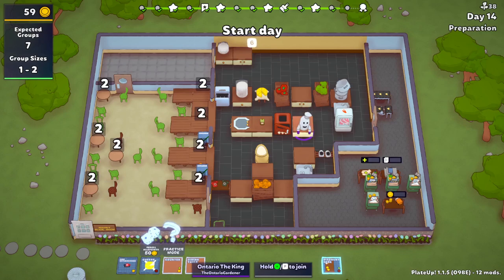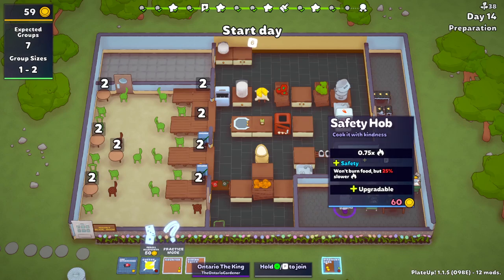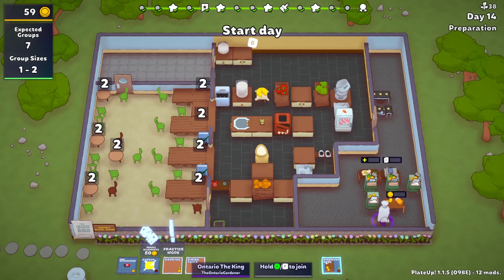Now, at the end of last episode, we ended up unlocking what? No, not that. This. We ended up getting a discount desk. And why that's going to be good is because we're not calling a lot right now, and we have hardly any money. We can't afford a safety hob. We can afford one grabber a day. Here, everything's 60 coins.